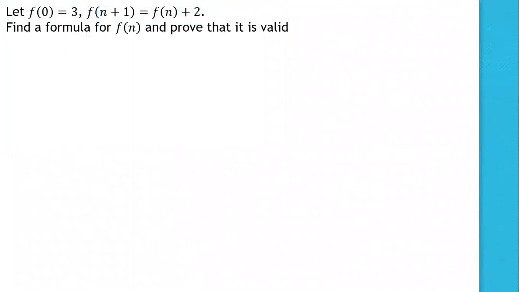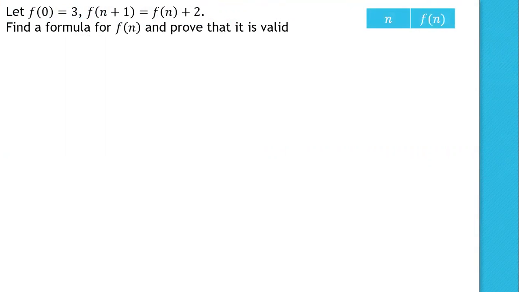So take, for example, the recursive function where f of 0 is equal to 3 and f of n plus 1 is equal to f of n plus 2. So let's find a formula for f of n and prove that it is valid. That is, that it's a true formula for it, a solution.